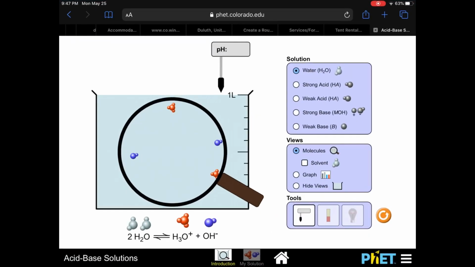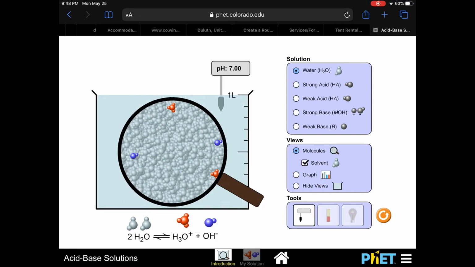There's a simulation. This PhET simulation is nice because it allows you to see the ions. And in this case, I'm not even showing you the solvent. You remember that the universal solvent is water? So there's water everywhere in here. Well, even water dissociates to some small extent. But notice that we have equal number of red H3Os. These are hydronium ions. Anytime you see a red one, just think acid.